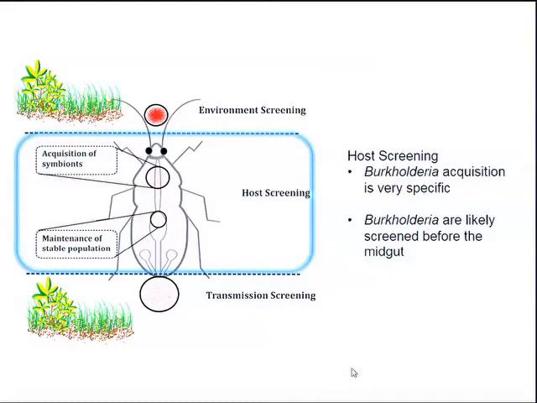So it looks like host screening is really specific. And since we saw the same strain of Burkholderia throughout the whole midgut, it really suggests that this screening from all of the environmental isolates to this very specific strain is happening somewhere before the midgut. We know it's not happening in the environment, so that really suggests something interesting is going on either in the mouth parts or in the foregut before the midgut. And our next step is to take a look at those and see if there's still that very, very strong specificity or if there's more microbes getting into the host that way.